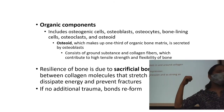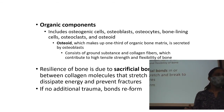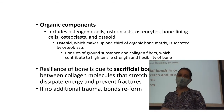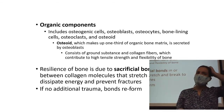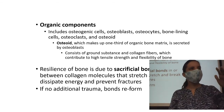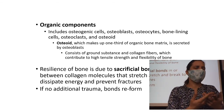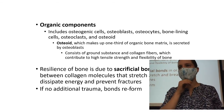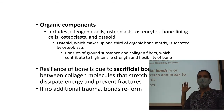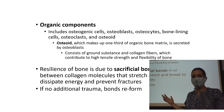So the inorganic compounds, pretty straightforward. It's basically just mineral salts. The organic compounds, there's a lot going on. You've got all the cells that you need, right? You've got bone lining cells, you've got osteoclasts. You also have osteoid, which is this collagen stuff that's put down. Osteoid's about a third of the bone matrix. It's a lot of it. It's basically collagen that's had some funky things happen to it. So we've got this inorganic component, the organic component, and there we go.